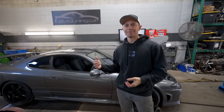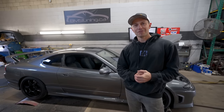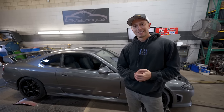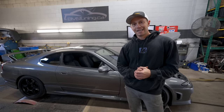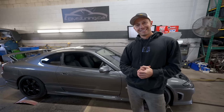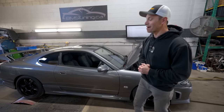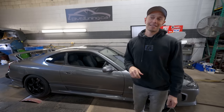The car is getting strapped down here. DP, are we gonna do predictions with what this thing's gonna make for power? I guess that's a tradition now, isn't it? Yeah, man, I know absolutely nothing about SRs, so I'll just pick a number out of thin air and say 278. That's a big number. I always go big, you know. That is a big number.